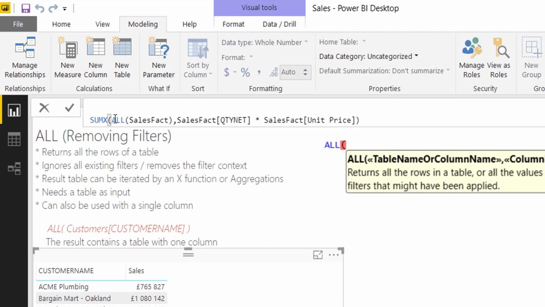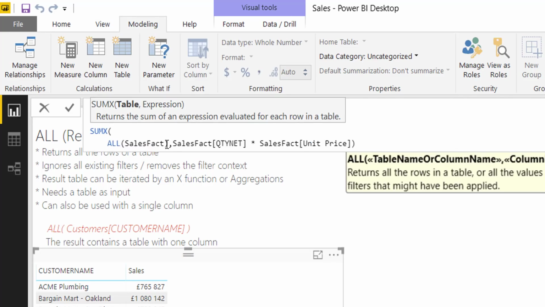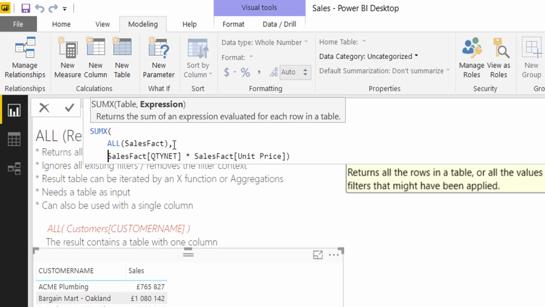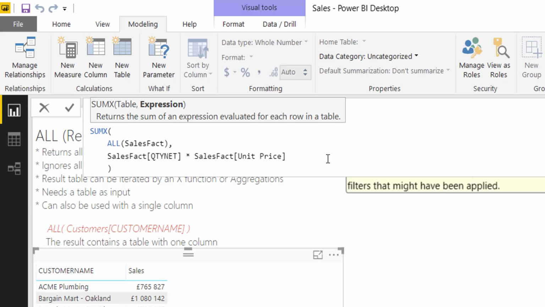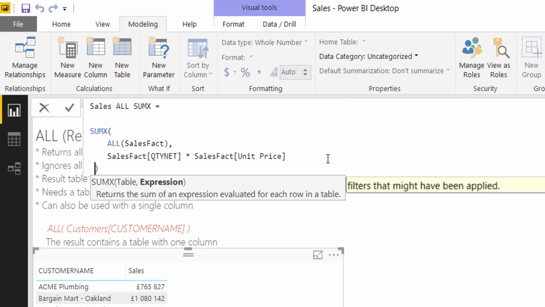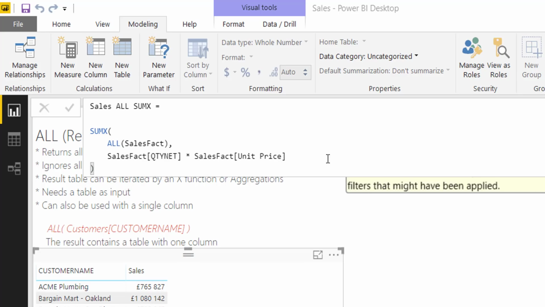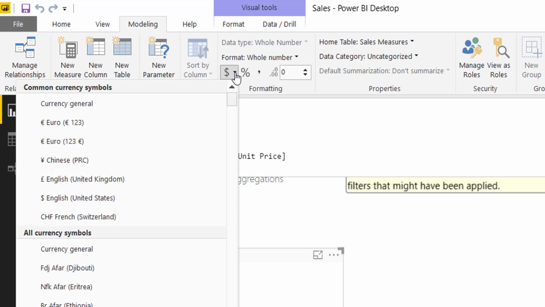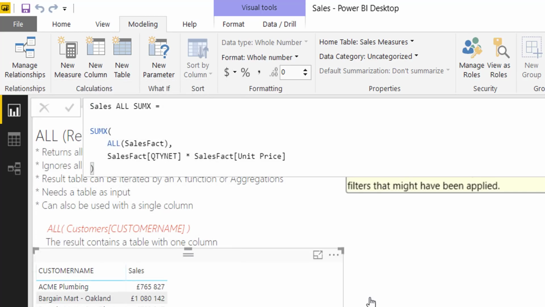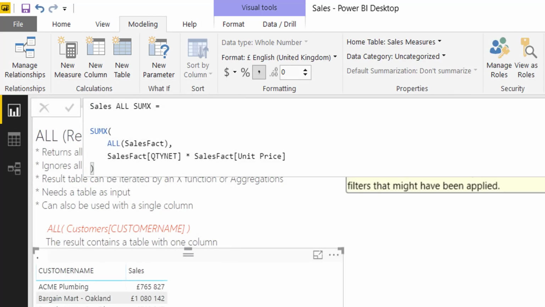And let's just clean this up a little bit. As you know, when we write DAX, we want it to be nicely organized so that we can understand what we've written. Great. Let's change this to British pound. And let's add it to our canvas.